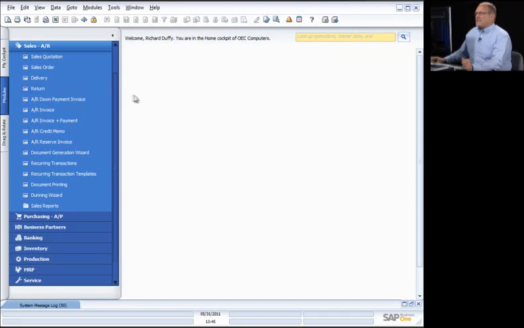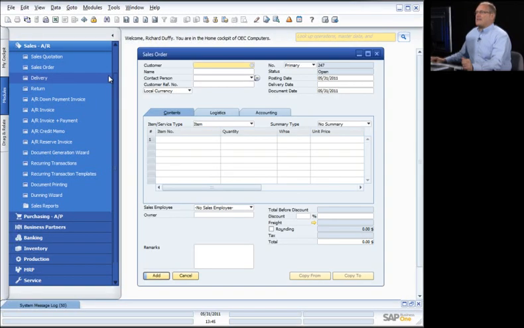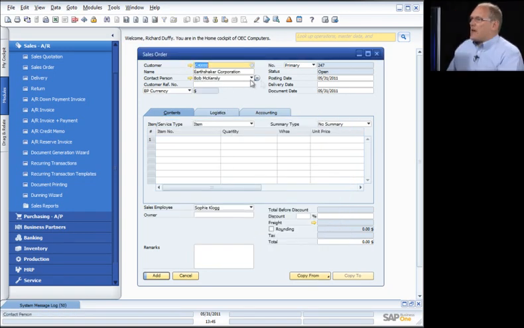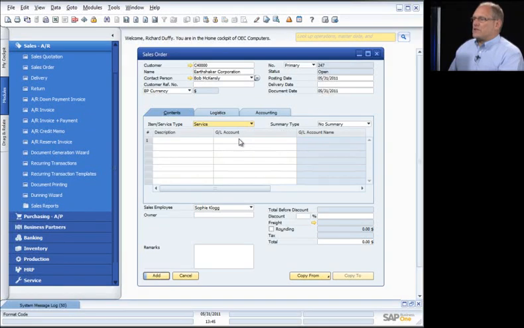What I'll do is dive back in, and I'm going to create a sales order now, except this time rather than it being item-based, I'm going to make it service-based. So again, we'll pick Earthshaker Corporation. The same things apply in terms of putting in customer reference numbers, your posting dates and your document dates. What's different when you're working with service-based invoicing is instead of your item or service type here being item, all you do is choose service.